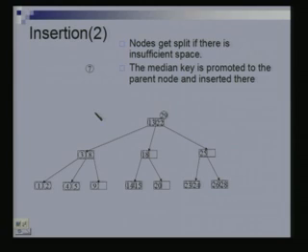Now, if there is no space in the node that we are trying to put the key in, then the node gets split. So, let us see 29 compared with 22, more than 22 goes right, more than 25 goes right again, and now it is here. Okay, by the way, I should have mentioned that I am looking at a 2-3 tree in this picture.